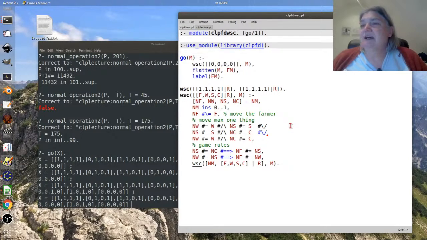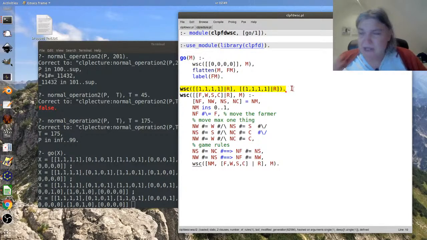It gives the shortest because this clause is first. The first thing it will try is simply to move everybody to the left bank. It is simply to say, okay, now everybody's on the left bank.